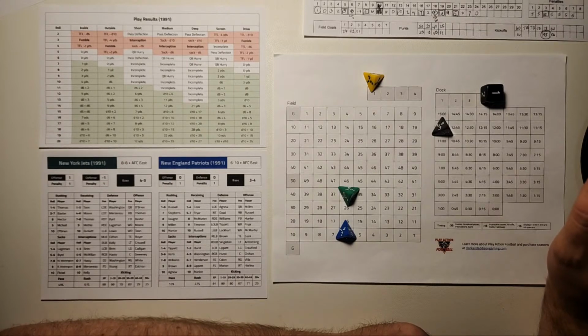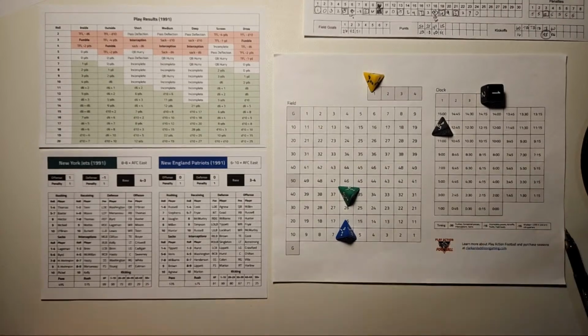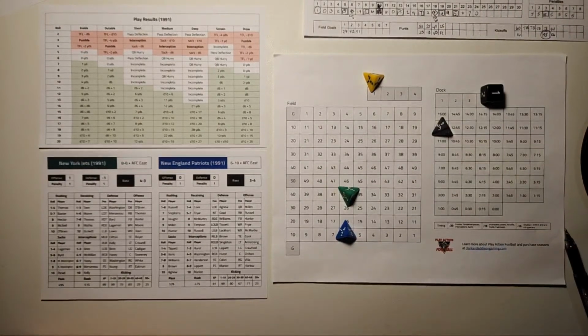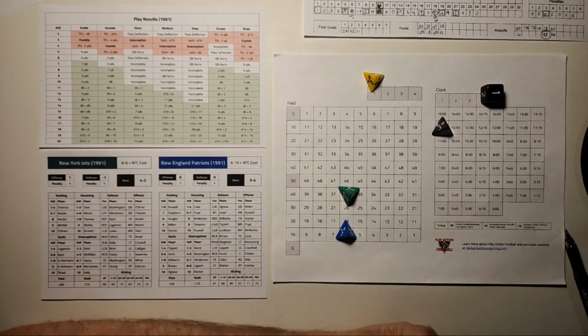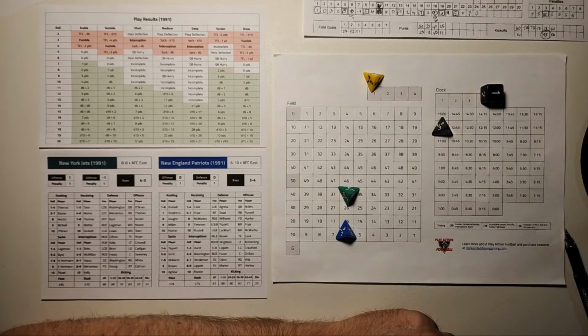This is Dave O'Brien led Jets with Blair Thomas. On the defense, James Hasty, Kyle Clifton, those are the ones that I recognize. Al Toon was a receiver here. And for the Patriots, Millen at quarterback, not sure who that is. Irving Fryer, I recognize him at the wide receiver position. And I don't recognize a lot of the other players on the team there. The Patriots finished 6-10 in 1991. The Jets 8-8, both in the AFC East.